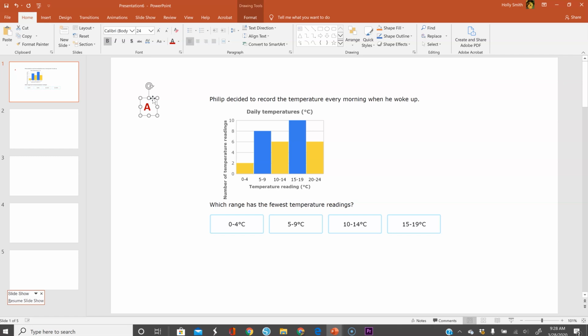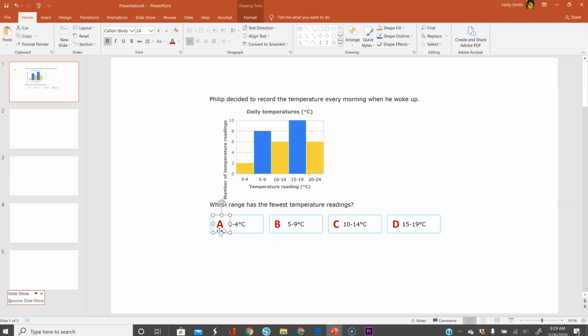And I'm going to click on it and do Control C and then Control V to paste, and I'm going to make it a B, and then Control C, Control V, C, and then I'm going to make D. Now that I have my choices, I'm going to drag them over to the answers.